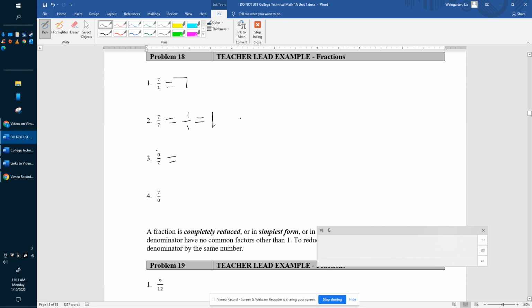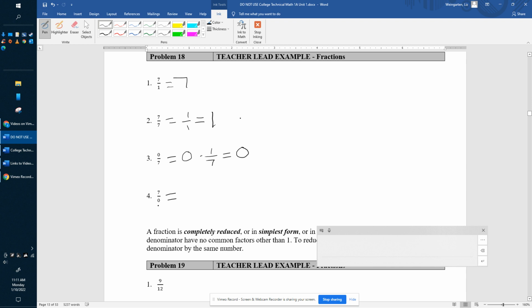It is possible to have 0 in the numerator. When we see that, it's essentially the same thing as saying 0 times 1 over 7. Anything times 0 is 0, so it's simply going to be 0. So whenever you see 0 in the numerator, your answer is just going to be 0.